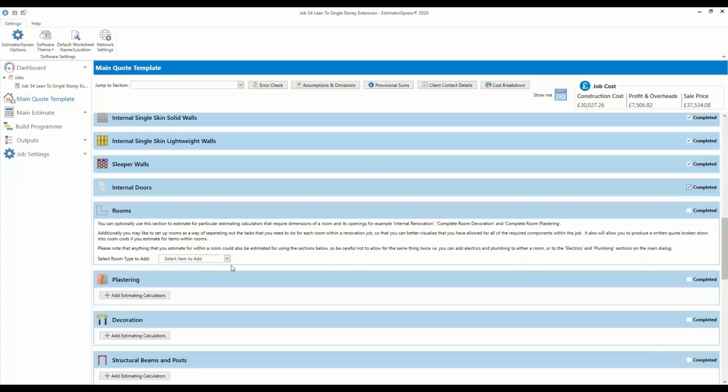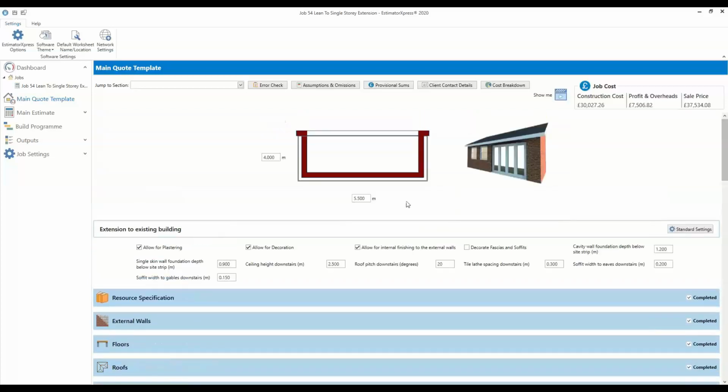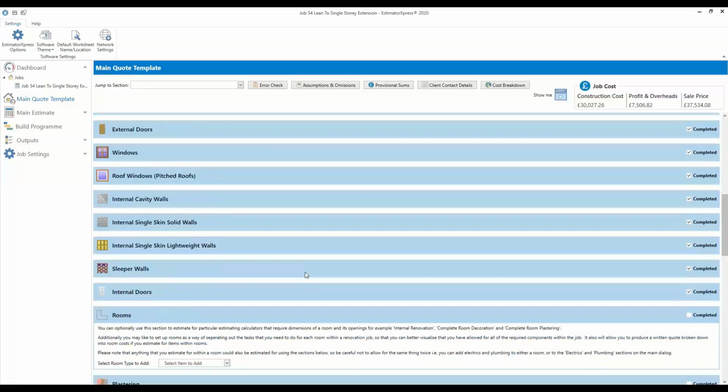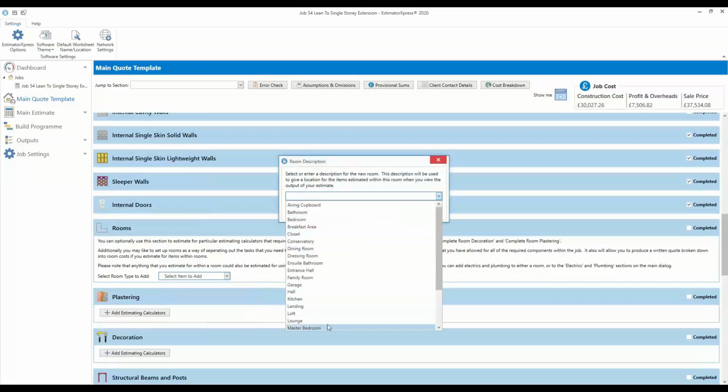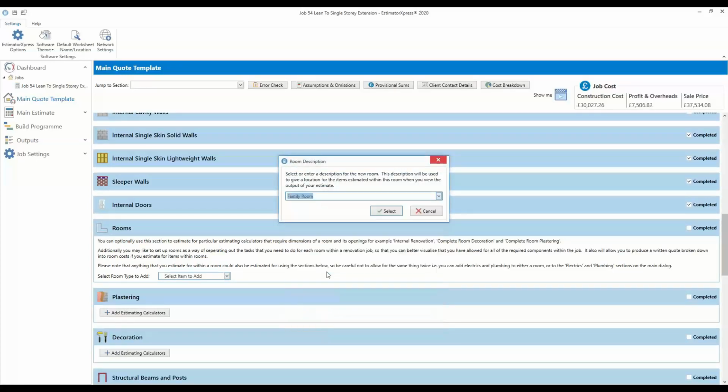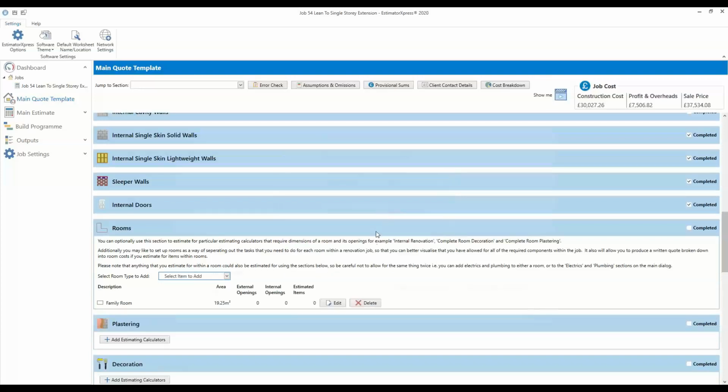Okay, this room tool, pretty handy. Say for example, we've got 5.5 meters there and 4 meters there, and this is just going to be a nice open planned room. What I can do is actually set the room. We're going to go up to a vaulted ceiling. We're going to call this family room we're actually building for them.